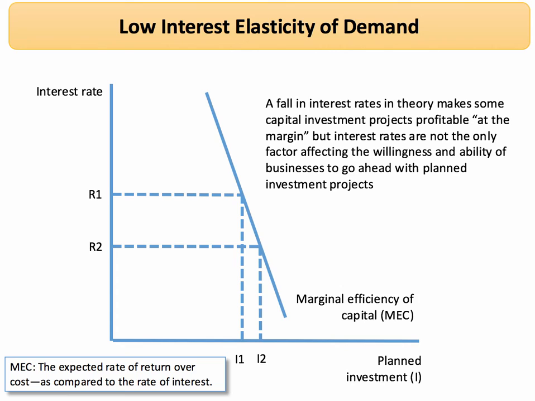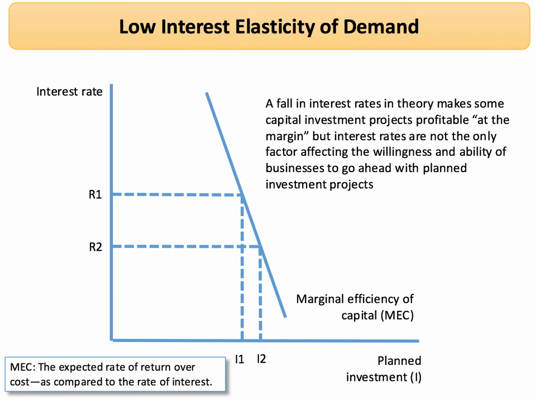One neat bit of theory is the idea of marginal efficiency of capital, or so-called investment demand. The marginal efficiency of capital, MEC, is basically the expected return of an investment project, like a new building or some new machinery, over the cost. So you might work out, for example, that if you put £50,000 into a new shop, you might earn a return of, let's say, 4% on £50,000, £800, let's say.